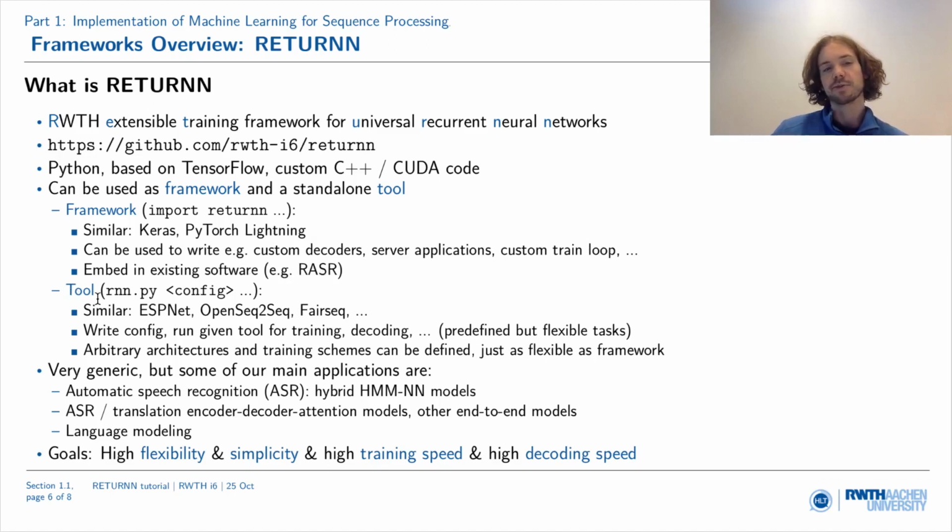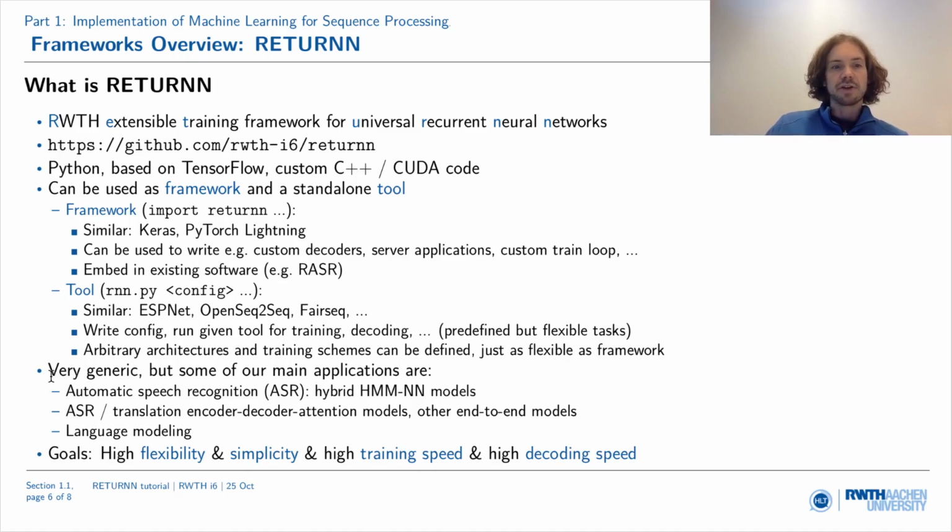Or when you use it as a tool, you have a main entry point, you provide a config. Similar are ESPnet, OpenSeq2Seq, Fairseq, and many others. So you write a config and you run some given tool for many predefined but flexible tasks. This is still very flexible. You can define any arbitrary architectures or training schemes. So it's almost just as flexible as a framework.